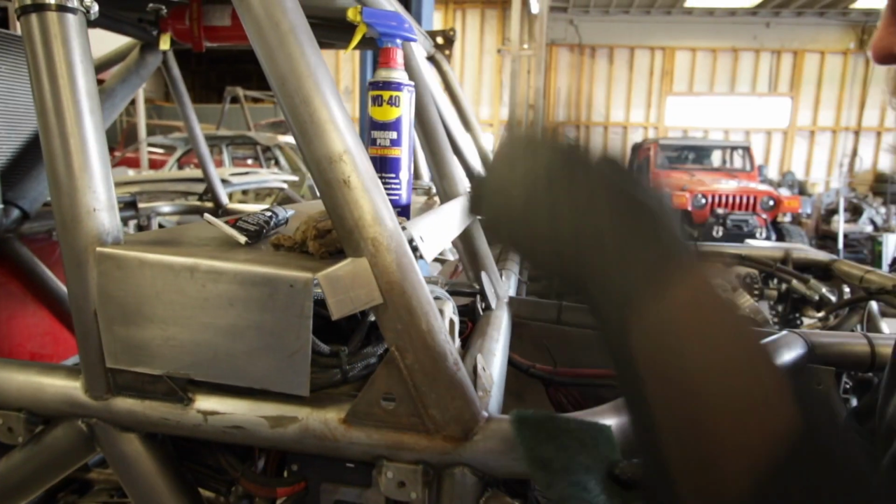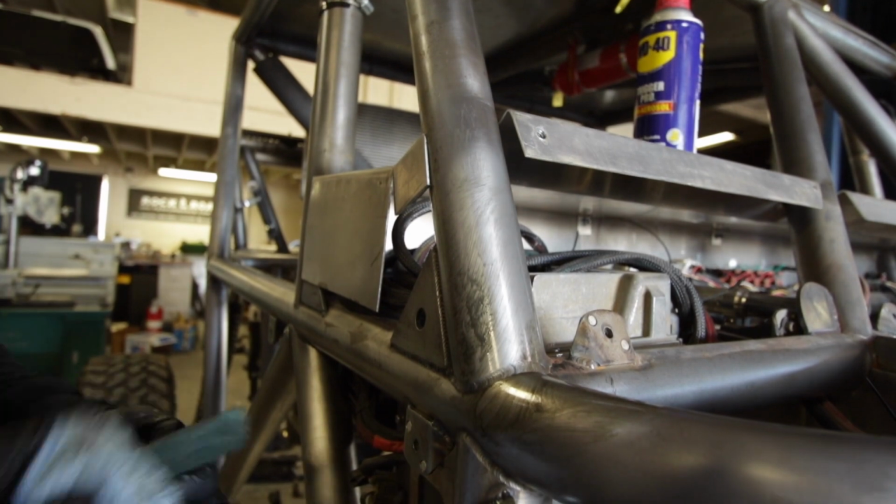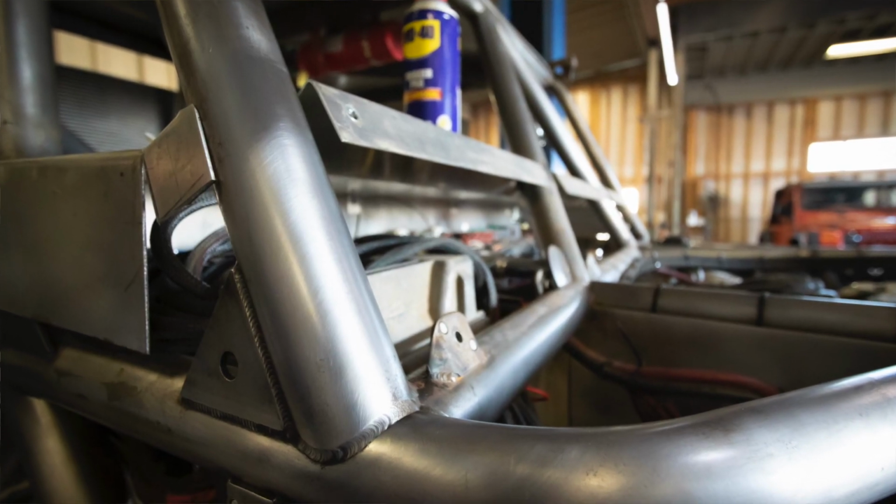Right, so that's how you guys keep it from rusting? Yeah, we scrub it down and we spray WD-40 on it. It keeps it as pretty as you can see. It works out really well for us.